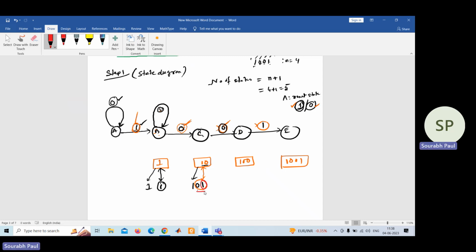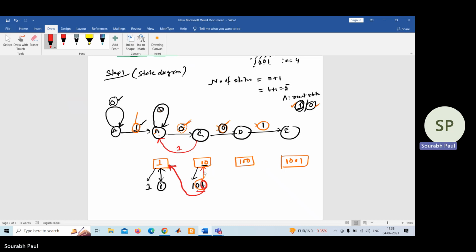Okay. Initially it was 2 bits. Now we are considering 1 bit. Why? Because these 2 bits don't match with the other 2 bits. Now we need to consider 1 bit, and which 1 bit? The extreme right side bit. What is it? 1. So as we are considering a single bit, it has to be matched with the single bit state, and that is 1. So compare these two. 1, are they matching? Yes, the values are the same. So you need to go to that 1 bit state, that is nothing but B, when you have considered the input of 1.